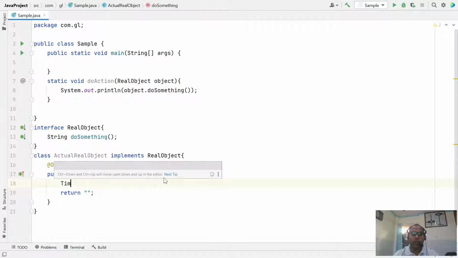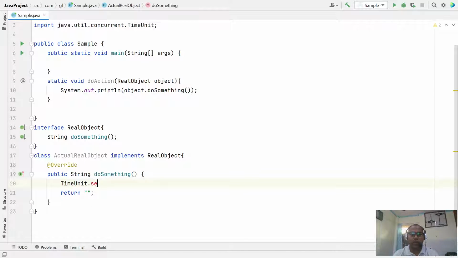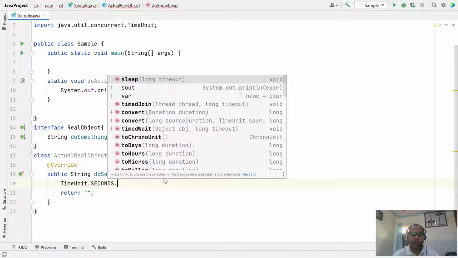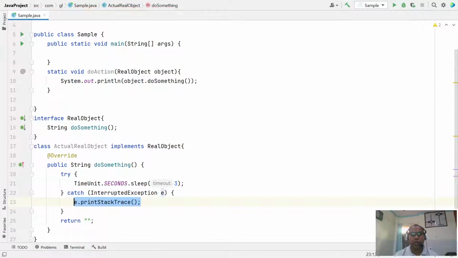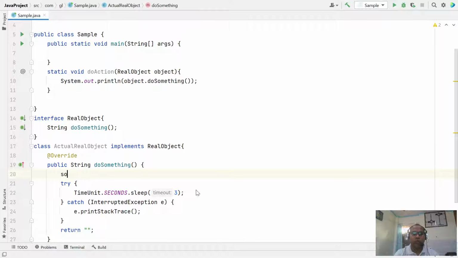So let's say we wait some time, a sleep of 3 seconds, in a try catch. Whenever someone invokes it, let's say it calls the actual real operation and just returns.